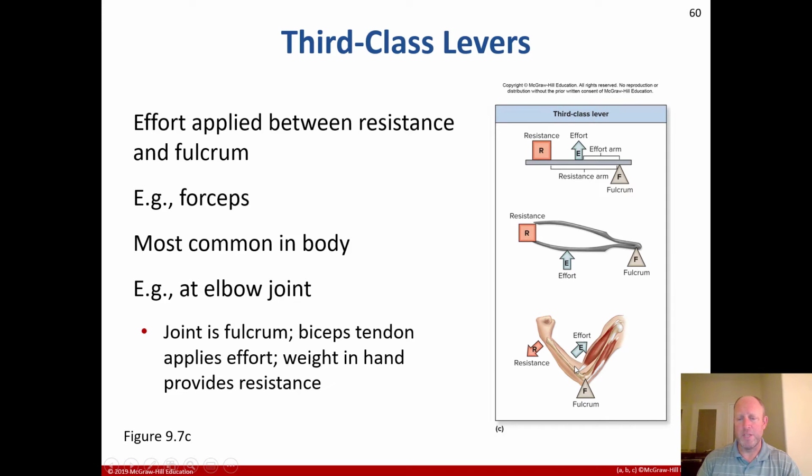And the resistance arm is going to be the distance from the axis to where the load is applied, way out here. Because the resistance is so much farther away than the effort arm, it has what we call a mechanical advantage. We'll bring that back when we talk more about motion later on. In this case, with the biceps, one of the reasons why arm curls are so difficult when done correctly is because the load is much farther away than the muscular attachment is to the radius, in this case, on the biceps brachii, relative to the elbow.